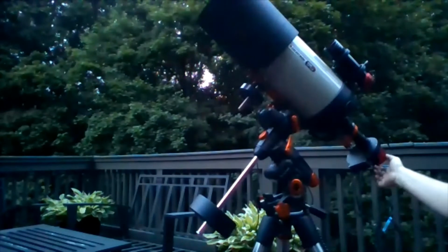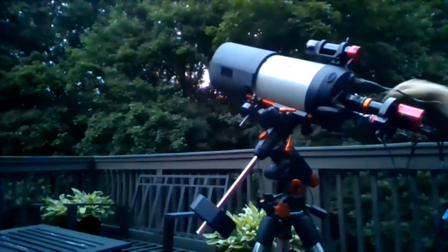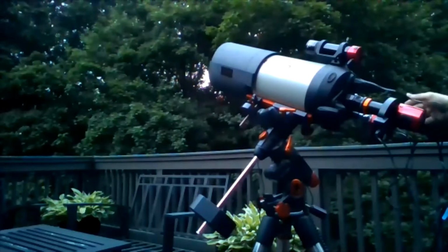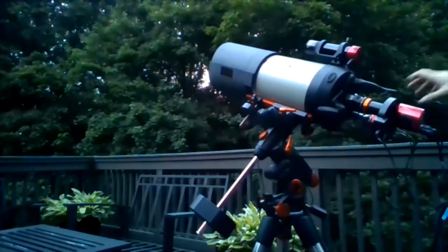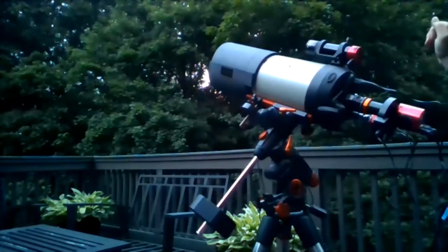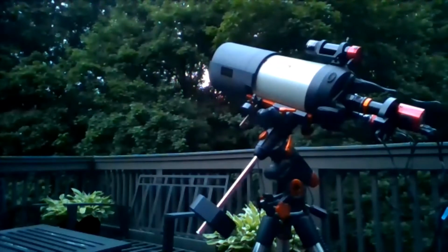Behind that, it may or may not be visible. Let me move it a little bit. So this red thing in the back here is the actual main camera. That's the actual thing doing the real imaging of the target that we're trying to shoot. This is technically about a 4K sensor, whereas this is a much smaller sensor, but they're both very sensitive because they're specifically made for astronomy. In this case, both of them are actually color cameras, although some people like to use black and white cameras for other reasons.